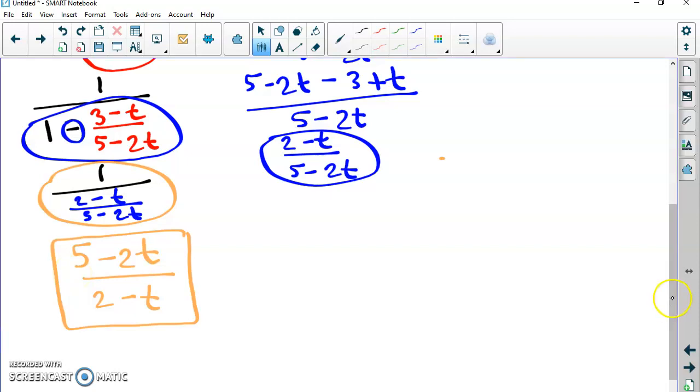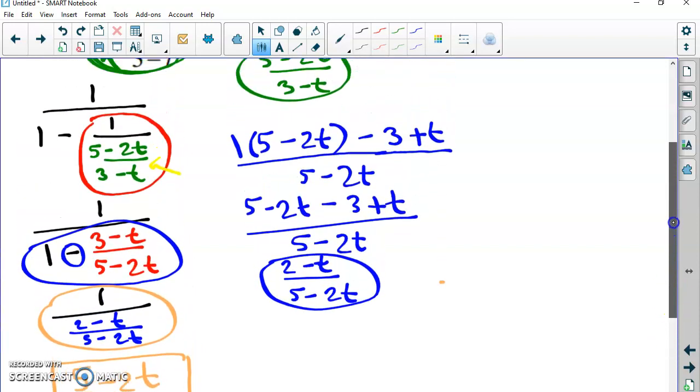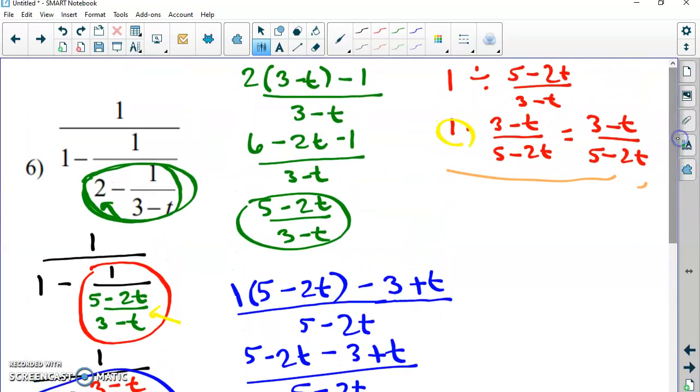All right, so I'm just going to scroll up. Please hit pause to look at all of the steps here. I tried to color code it so that you could see. I will also post this slide here as a PDF for you to look at each of the steps.